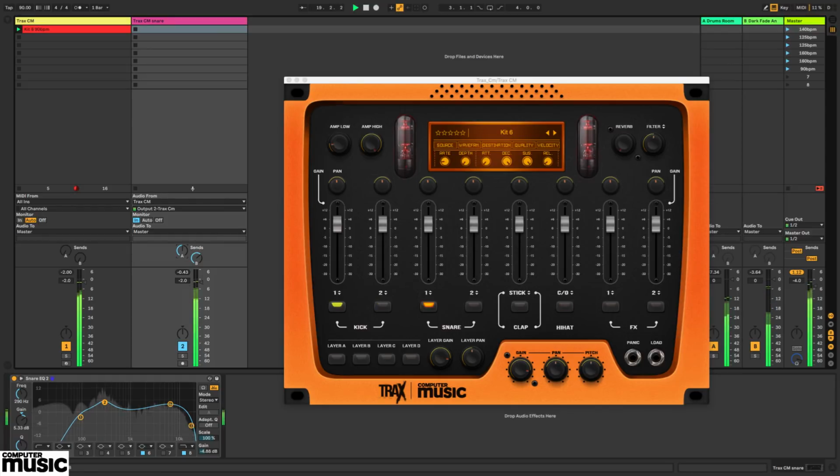Helpfully, the filter and reverb only affect Trax CM's main output, so routing sounds like this is also the way to go when you want to take them out of those processing circuits.